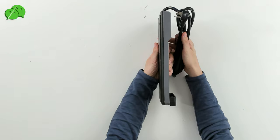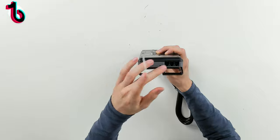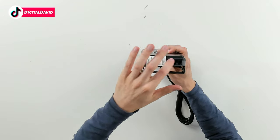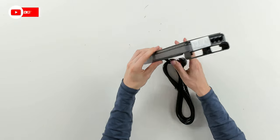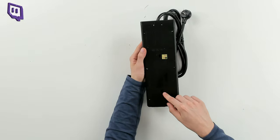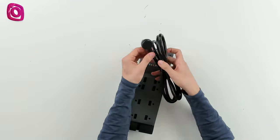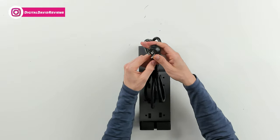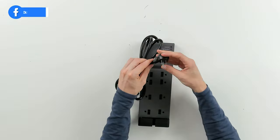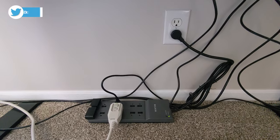From the other side you can see the cable management and we have our phone ports right there — be sure to reference the sticker for how to set that up properly. From the back side, there's a spot to mount this if you want. You can also see the six foot power cord with the Belkin logo and branding, featuring that nice flat design on an angle so it won't block or take up the other spot in your outlet receptacle.